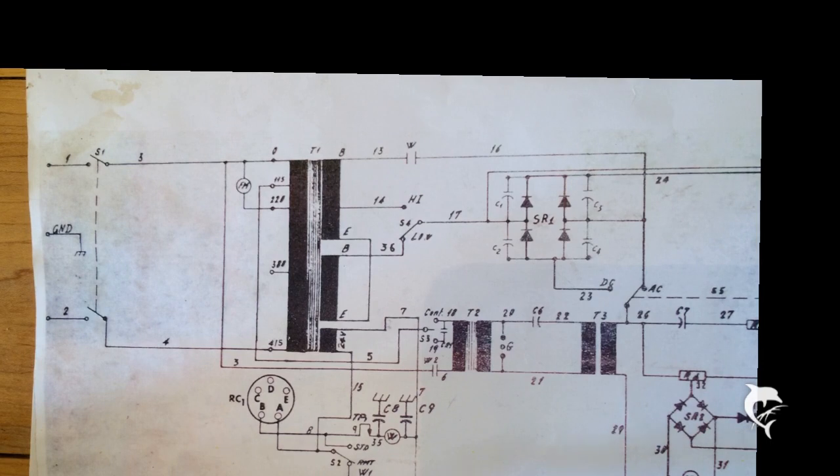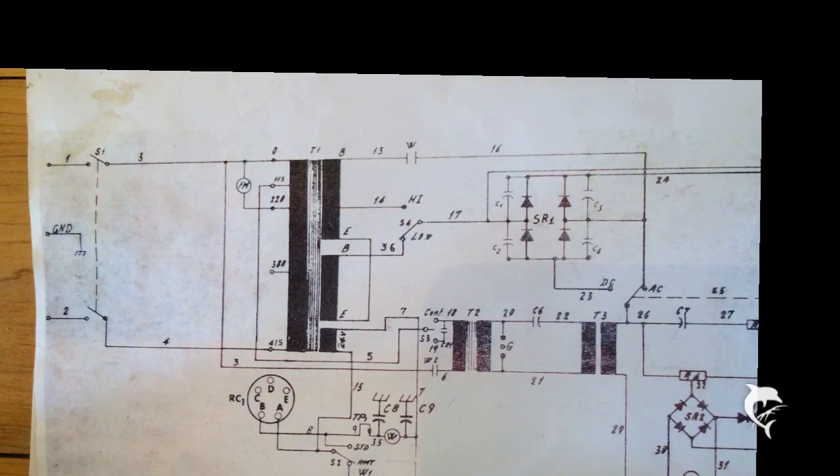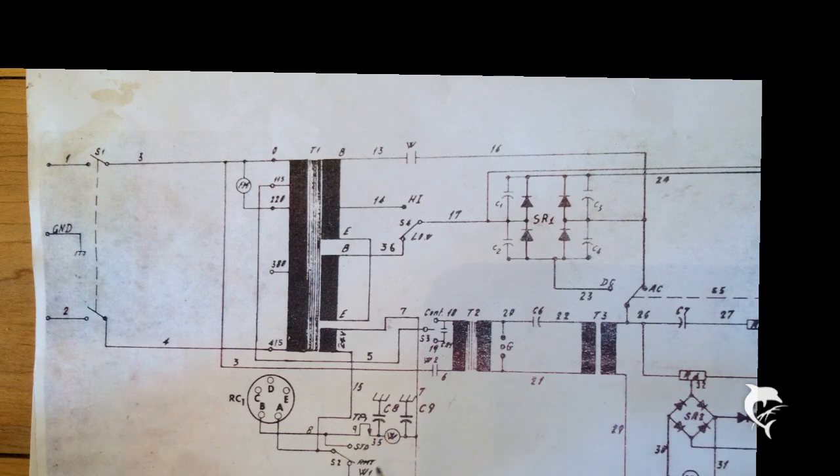So, looking at the high frequency circuit, anybody that knows anything about standard international symbols looks at this and says, oh, that's a capacitor, and that's a capacitor. But it isn't. They've used a straight line and a curved line to indicate a capacitor. And they've used two straight lines, like that, to indicate a pair of contacts. But all these contacts are in relays or in contactors. But they haven't drawn the relays or contactors. They've just put the pair of contacts wherever it was convenient on the drawing.